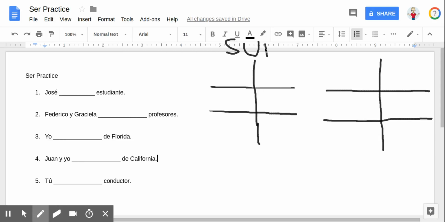So these ones over here on the left are going to be the subject pronouns. And the ones over here will just be the versions of the verb ser. So hopefully you remember some of these ones from class the other day. The top left of this chart over here is going to be I, which you know is yo. One beneath that is going to be you.